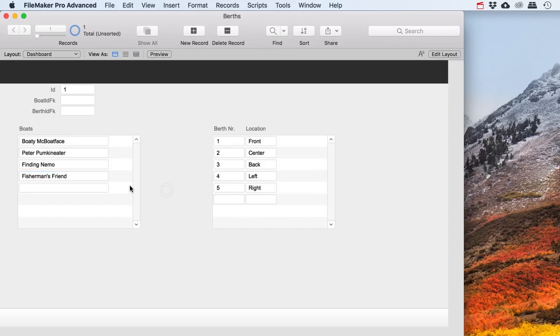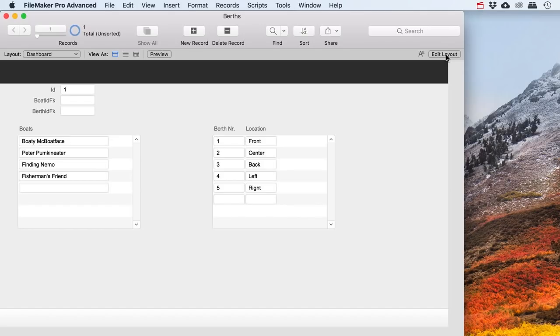Boom, I just made a new boat, and I could make new birds. Now I'm assuming that you're not really going to have to create new birds all that quickly, but you could do that. Okay, so now next step. I have a bunch of boats. One boat shows up and he would like to have a berth.